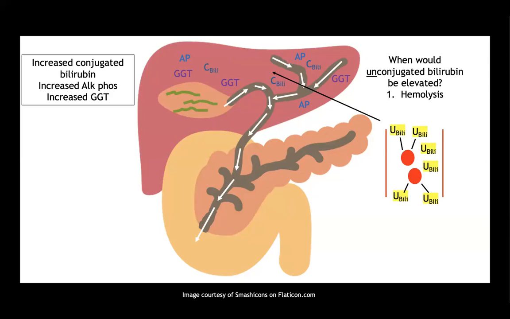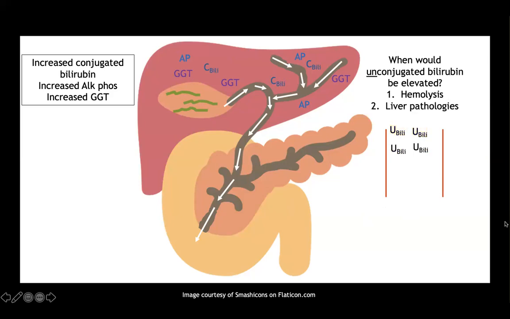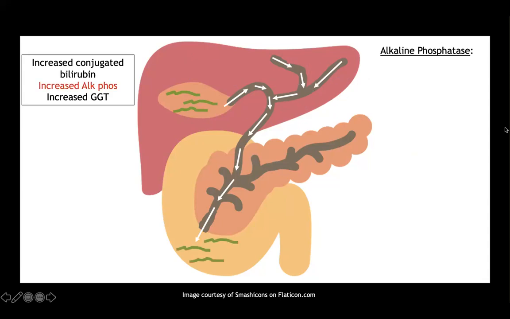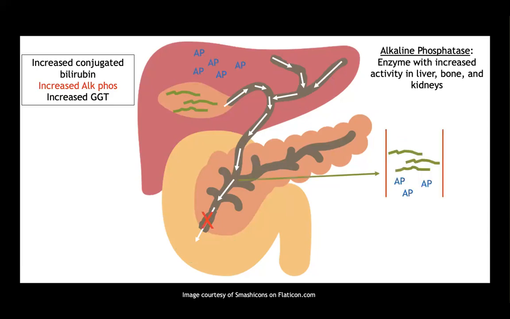Sorry about the slide there. You'll have a ton of unconjugated bilirubin present and detected in your blood studies. Liver pathologies can sometimes cause an elevated unconjugated bilirubin, and that's because, as we talked about earlier, UGT is the enzyme that helps make unconjugated bilirubin more soluble. But if your liver's not working as well, you can have a little bit of a backup and you can detect more unconjugated bilirubin.